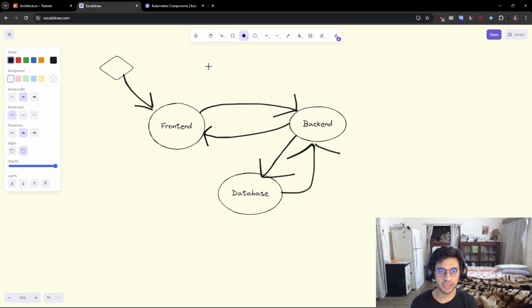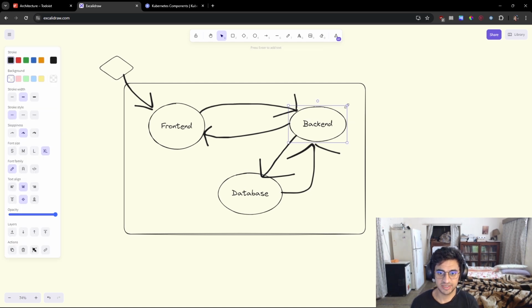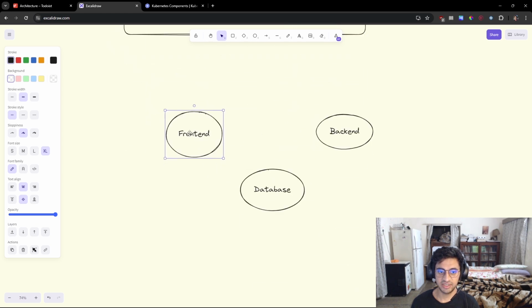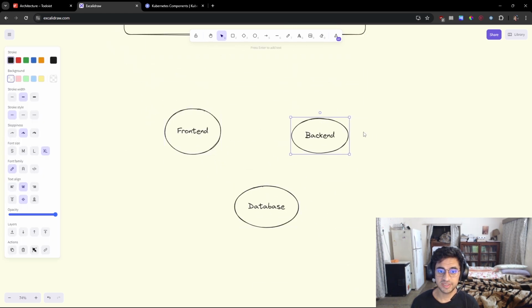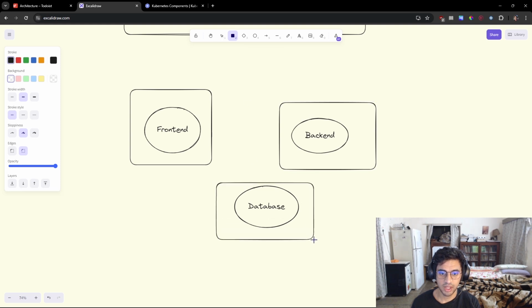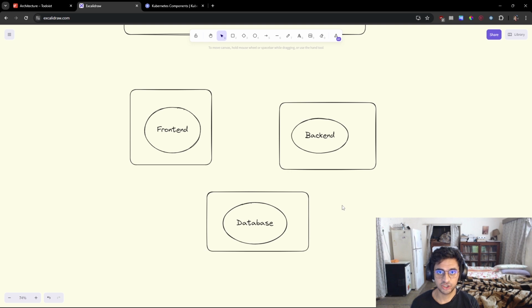Now, this whole application, it's bundled into one single application, right? So this entire thing is just one single application. Now, when we try to do this with containers, we have something called microservices. So that means the backend, the database, and the front end are all going to be their own separate applications. So the front end is one standalone application, backend is a standalone, and even the database is a standalone application. That's how a microservice architecture works.